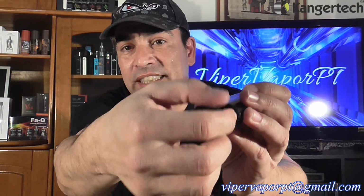I like the feature that if I want to unhook the battery without having to take it out, you just unscrew the bottom here, and it won't make contact, and you're saving battery life on it. Like say if you're going someplace, that's a really cool feature also. And it's also a venting protection. If something does happen, which I did have a mod that did that to me, and I did a review because of that piece of garbage, that it started venting, and I would try to turn it off and it wouldn't come off, and I was trying to take out the battery cover and it was just venting. So all you have to do here on this one is switch it, which I don't think will happen with the Kangertech product, but if it did, you always have that security feature, which I think is awesome on it.